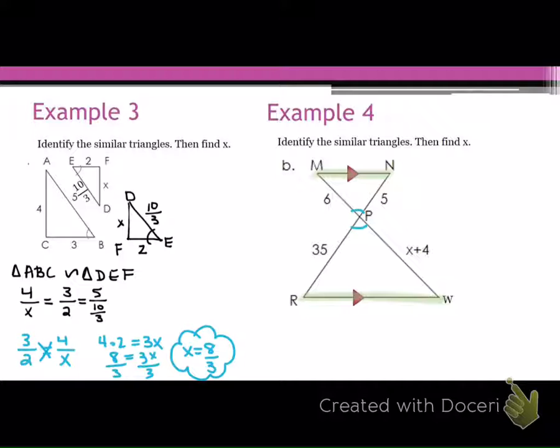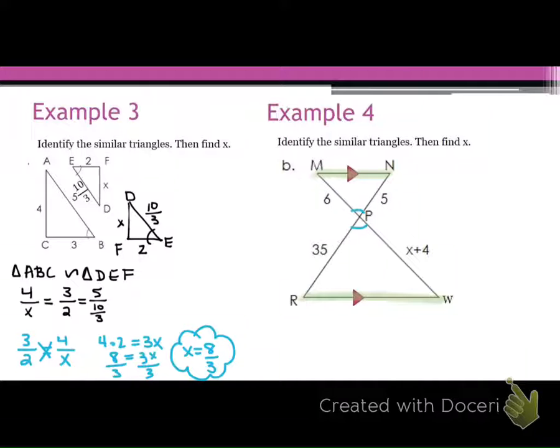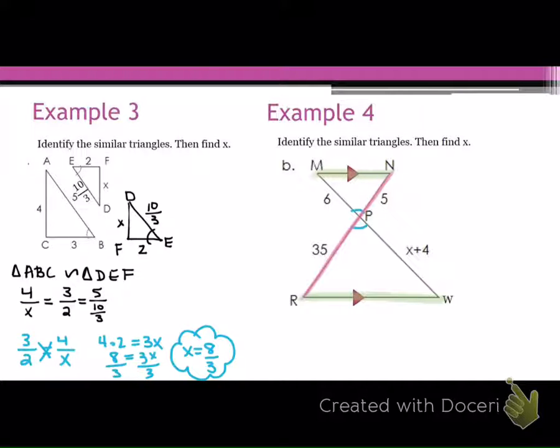Okay, so Jordan, are you going to tell me you're lost? I don't understand how there would be alternate interior angles. Okay, so you have parallel lines. Let me show you them. The pink transversal is one of them. So Jordan, what would the alternate interior angles be with that transversal?